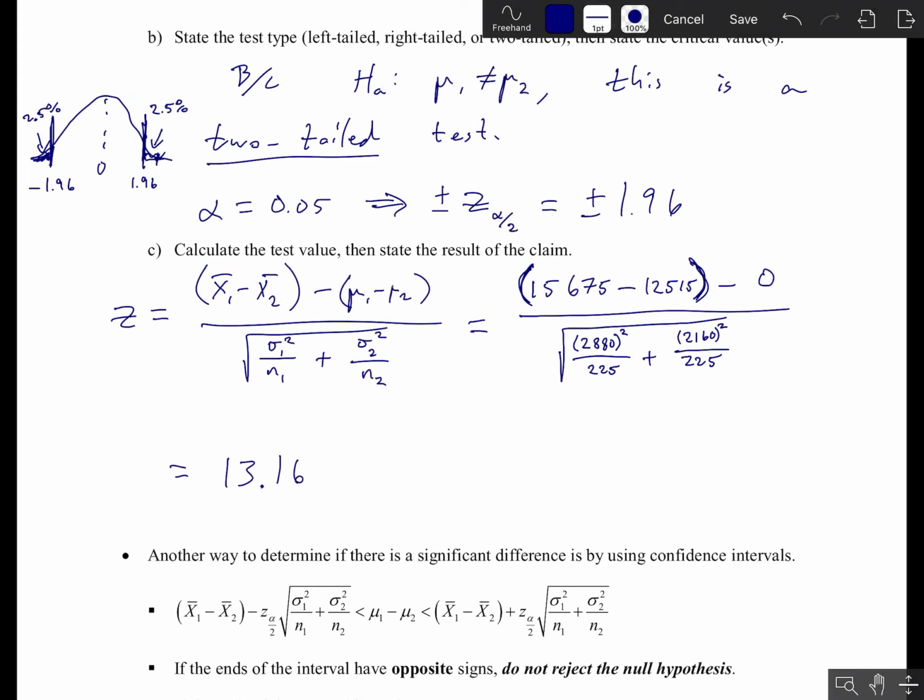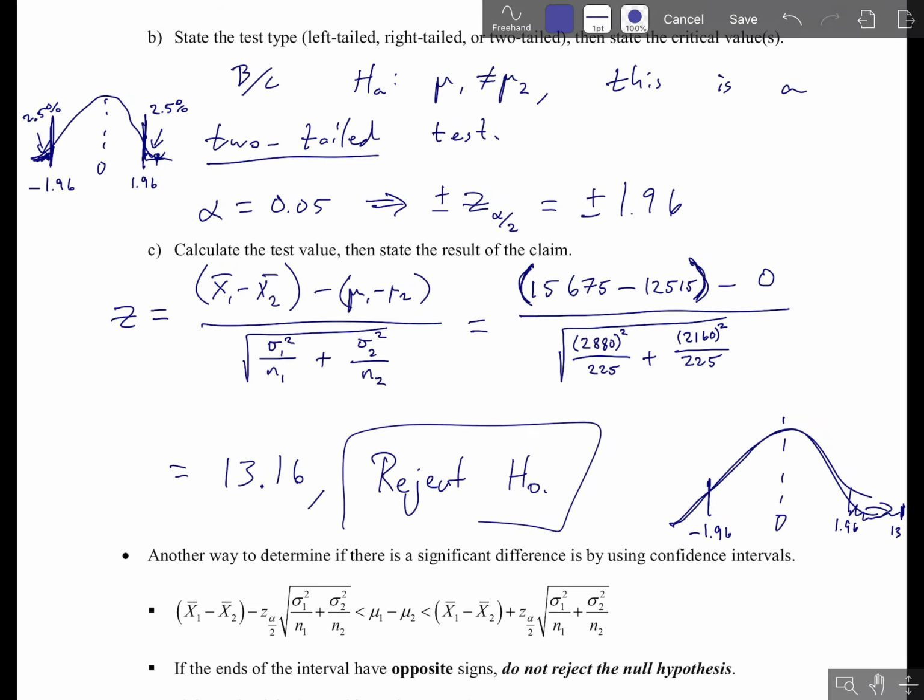And now notice that if we were to write this in terms of the distribution that we're looking at, our critical values were negative 1.96 and a positive 1.96. And 13.16 lives way over here. So 13 is way over to the right. So it definitely lives in our rejection region. In other words, this is sufficiently far away from 0 that we are willing to distrust the null hypothesis, because the null hypothesis thinks that this data is distributed around 0. And because we got such an extreme test statistic, we are willing to reject the null hypothesis.